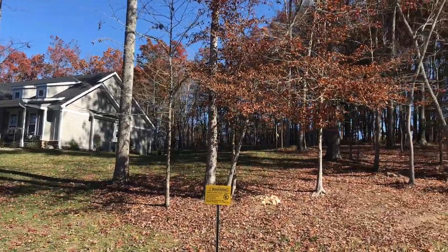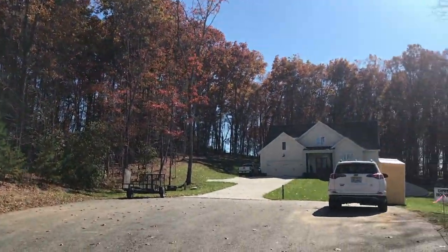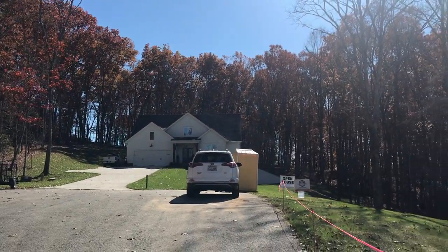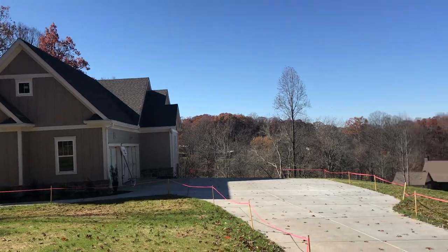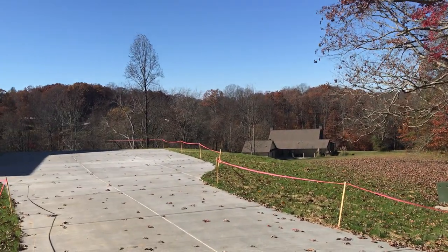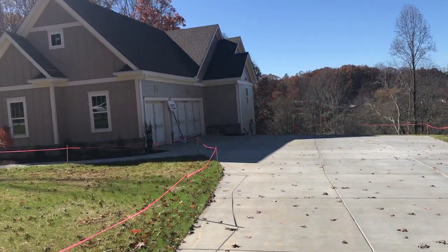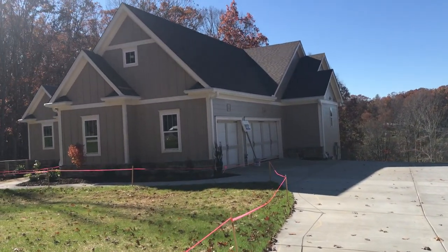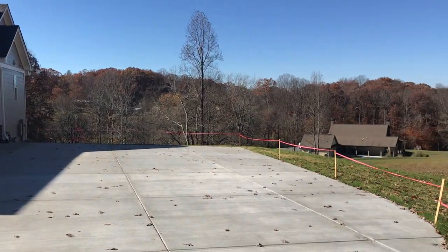You've got a gorgeous craftsman style house across the street, then you have a cottage style house at the dead end at the end of the road. One of the things that I do like about this house: number one, it is new construction. You have a beautiful concrete driveway. It is a three-car garage and 1.4 acres.